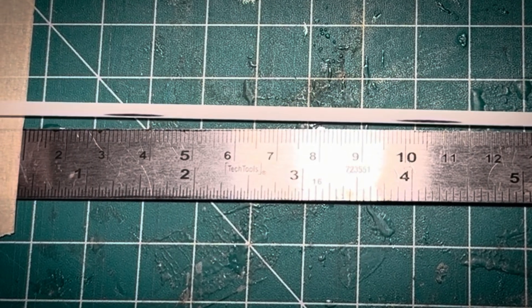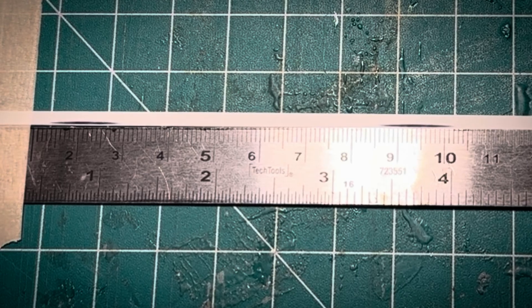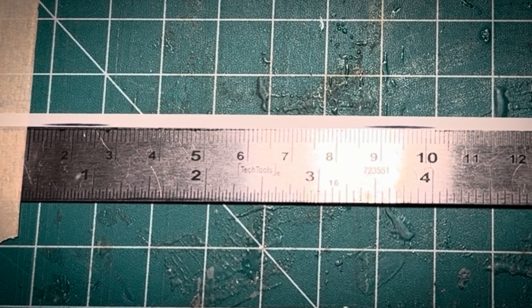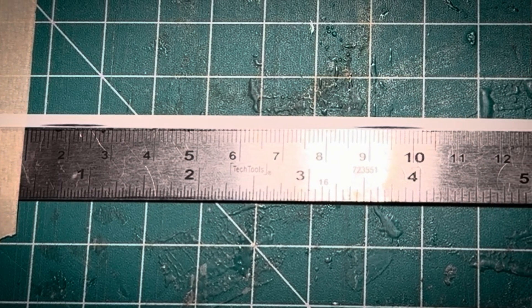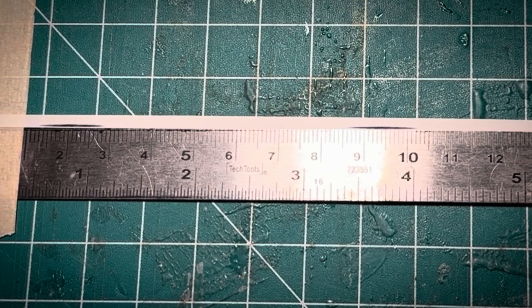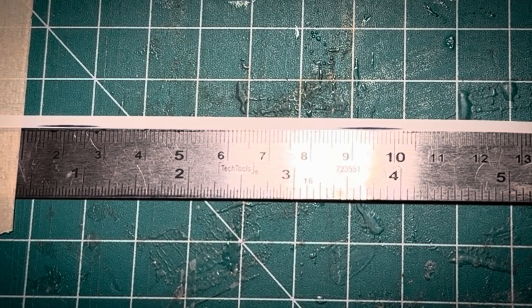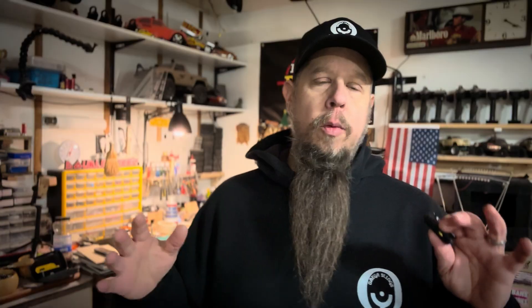Let's pull it out. I'm going to measure down to the center of the two dots — going to yank the snot out of it. So that has elongated. The dot has turned into a long dash kind of thing, but I'm going to try and center it. Counting out, we get to about seven and a half. So I'm going to say we can probably get 750% elongation based on that bench test.